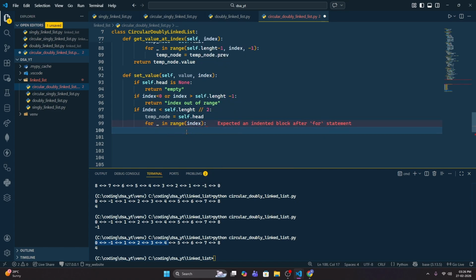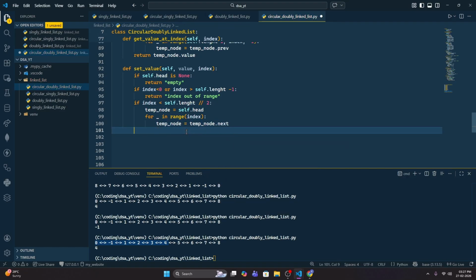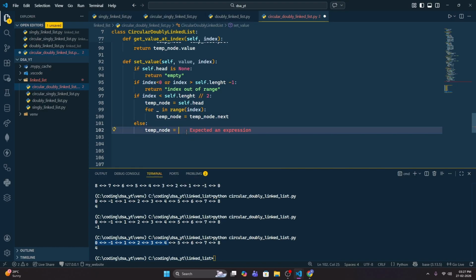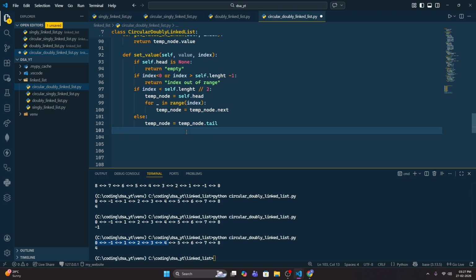For i in range of until index, we'll iterate towards the next temp node. And in the else part, we'll do the same thing, but we'll do it for tail over here.